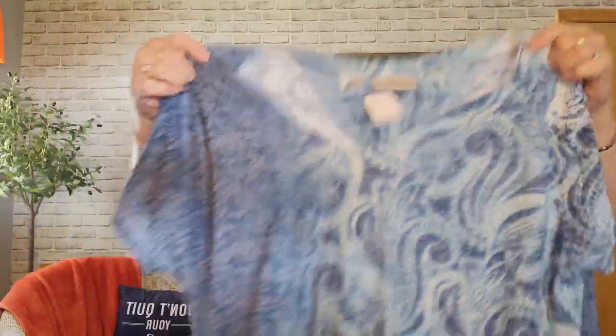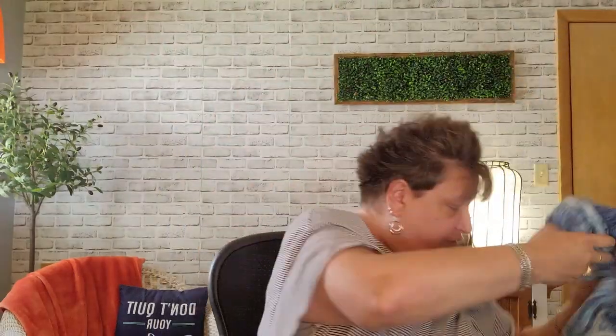This one, it's funny. Usually Avenue is priced really high, at least $10.99 to $12.99. This Avenue top, $22.24. It was $4.99, so I paid $2.50, and it's this burnout, I guess they call it, where it's kind of see-through, but it's kind of got this design. So it's one of those stamped blouses with the paisley on it, and I think it's a V-neck, yes. So it'll be great for summer. I think I found two. Did I find two Avenue tops?